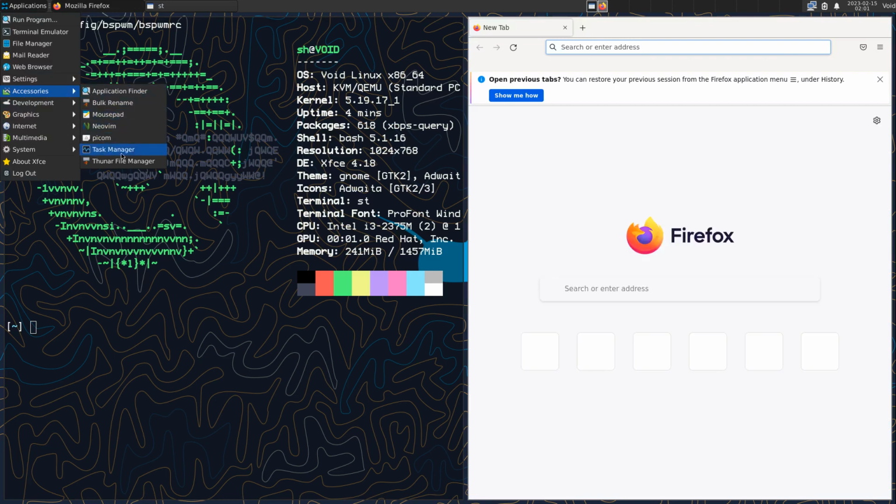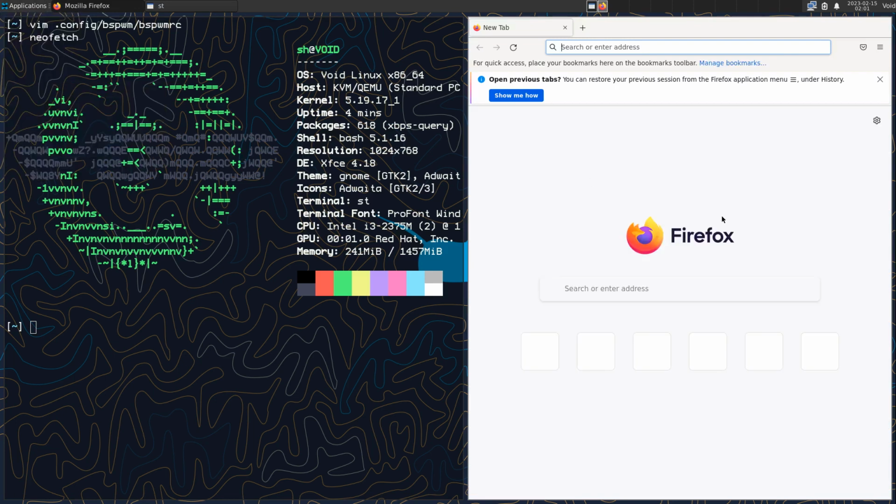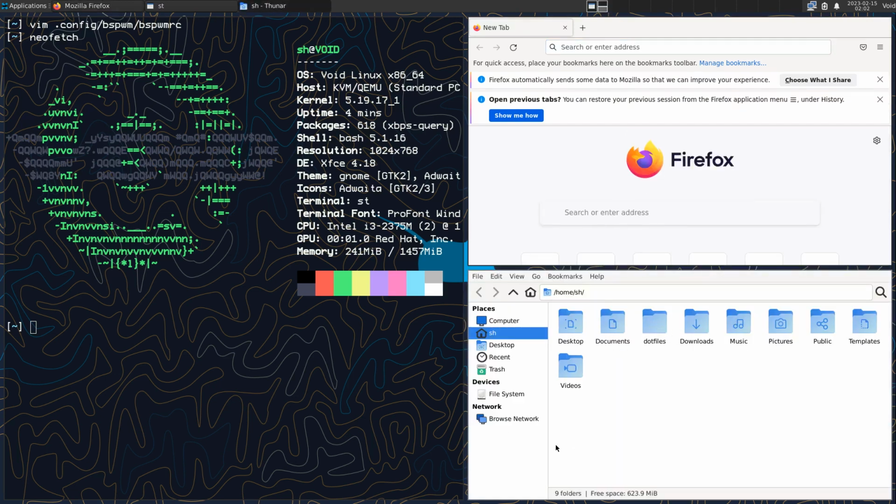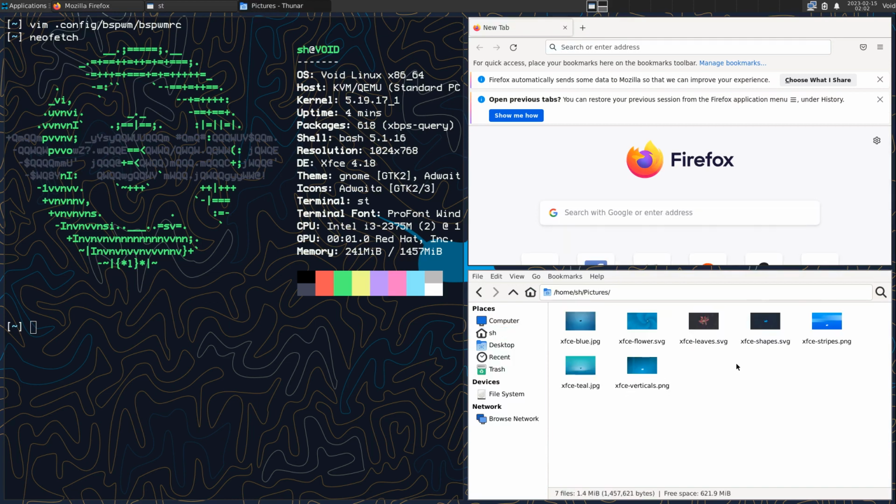Let's launch Thunar. Where is it? File Manager. Yeah. This is Thunar, the file manager. Let's go to Pictures and see what we have. Yeah, we have this. This one is good, and this one, but the other ones are not.